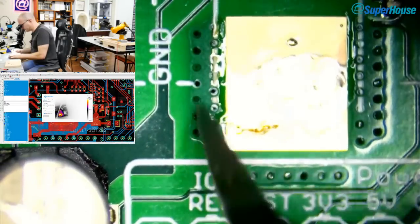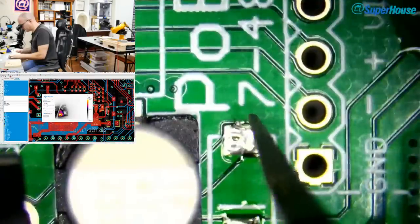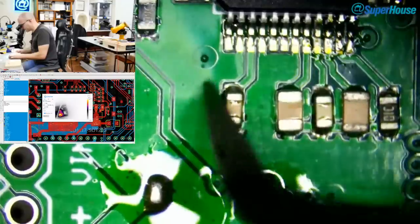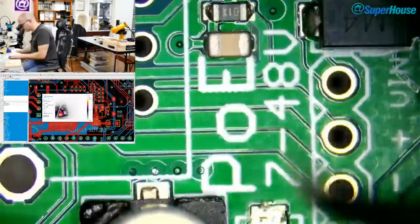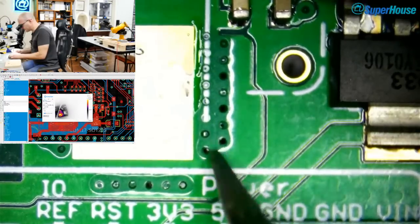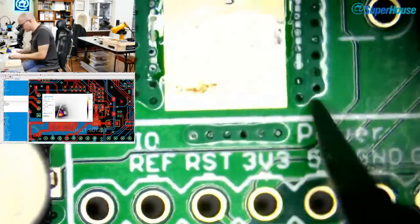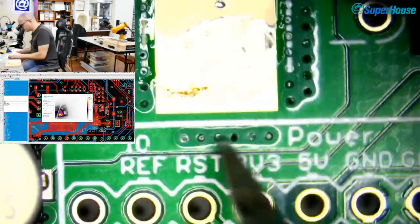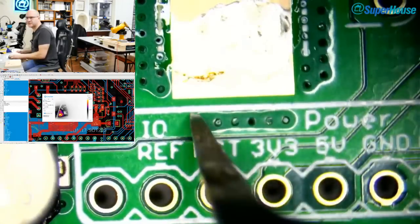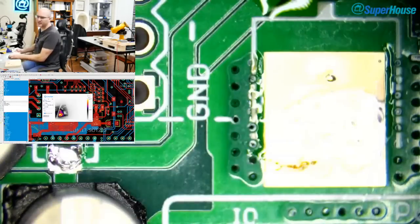The solder mask here is different to the solder. They've done it on all the vias. That's okay. You can see that there are these vias here and these vias here. It's like the solder mask is matte over the area of where the vias are. And down here as well, even though this is all one big piece of copper, it actually looks almost like that's a separate track, but it's not. It's just a weird artifact of the way this board has been manufactured.